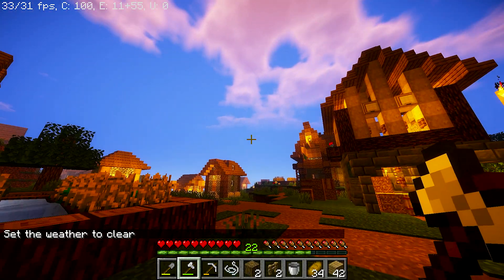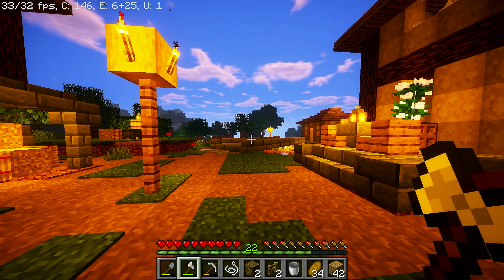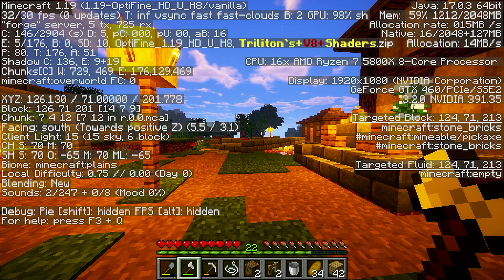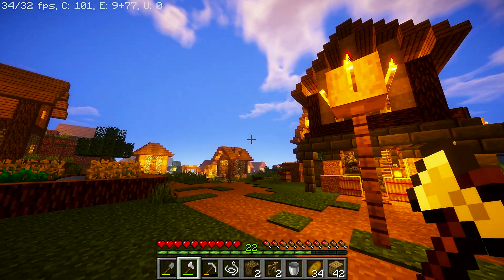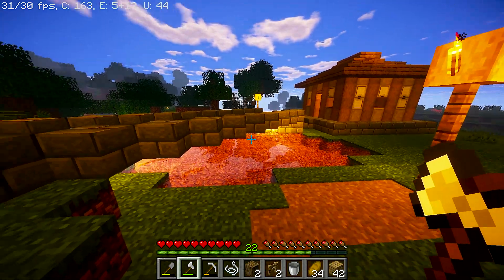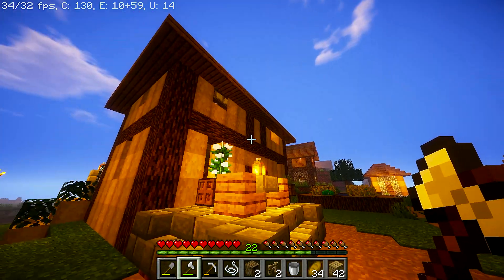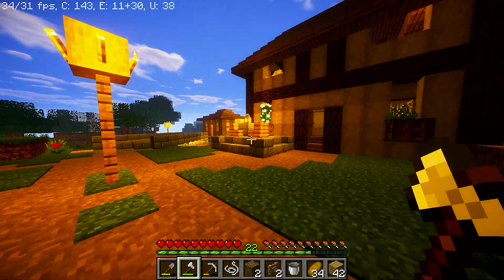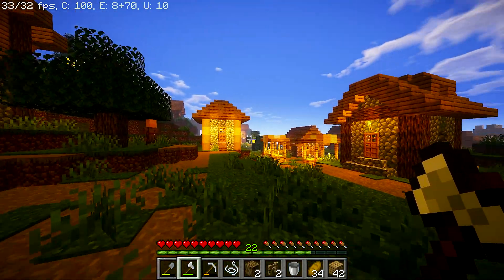Here we are now in Minecraft, and we're running a shader on this GTX 460, which is still amazing to believe. You can see the GTX 460 on the right side. It looks absolutely beautiful. The shader we're using is a little more budget-friendly, but we still get beautiful water and nice soft lighting everywhere. This is the village which I actually built, and we get around 30+ FPS.